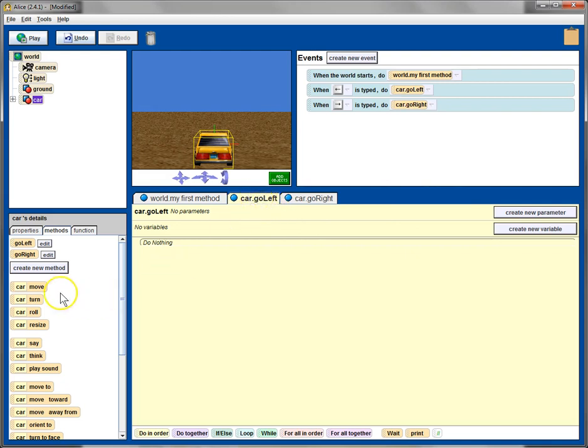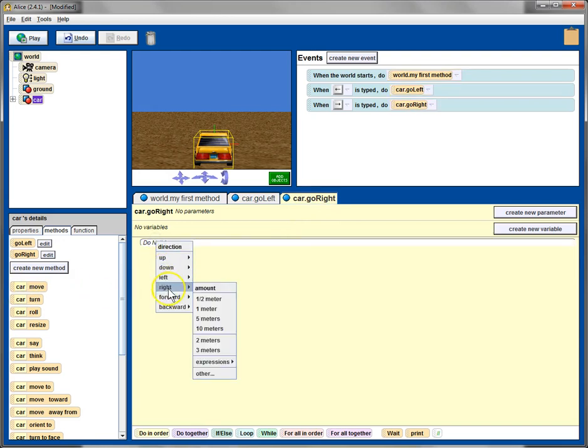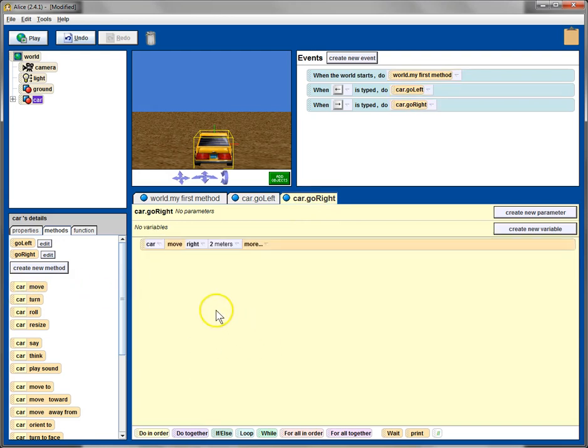In go left, I'm simply going to move the car left 2 meters, and in go right, I'm going to move the car right 2 meters. This is basically all the code you need to move the car.